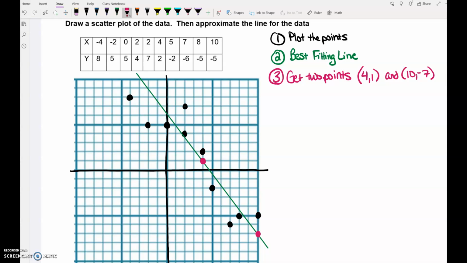Okay, once you have 2 points written down, now this problem is exactly like what we've been doing the last few days. You have 2 points. What do you think you need to do with those 2 points? Find the slope. So take a moment and find your slope. Keep in mind, your slope is likely going to be different than my slope.